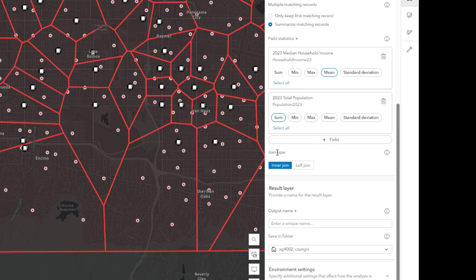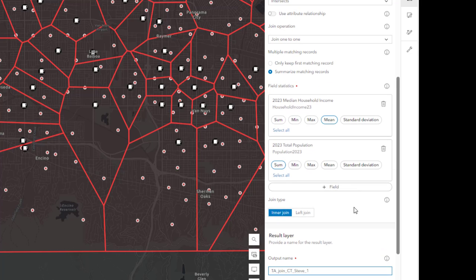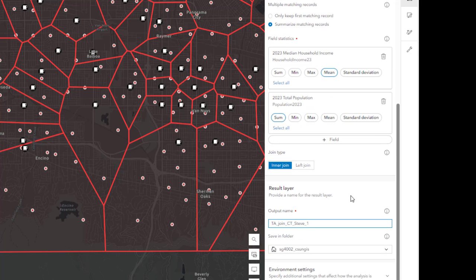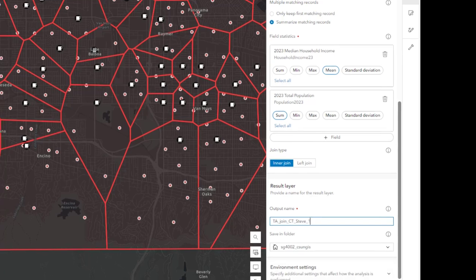We can leave the join type an inner join, and we're going to give this a name, something like TA for trade areas, join, and then census tract and your name, and then perhaps a number. So you have a unique name for your map or output, which is the layer name.